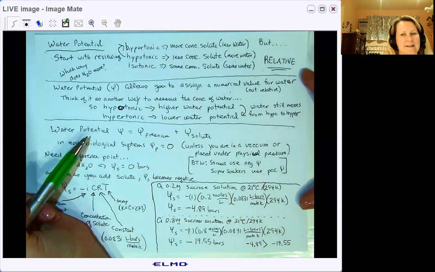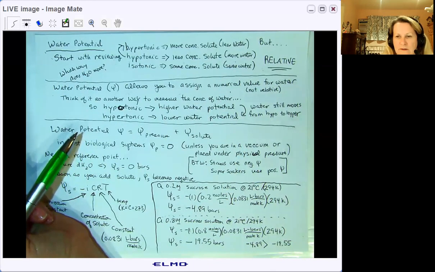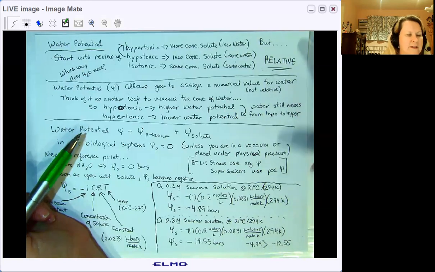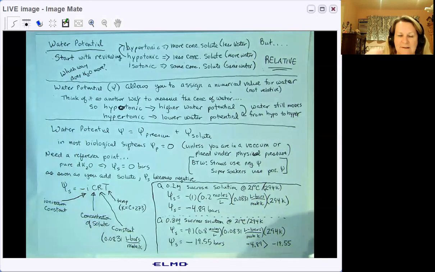And then sometimes I tell the kids about a memorable lab we did in biology when I was in high school that we wouldn't be allowed to do today, where you lance your finger and you put a drop of your blood on a microscope slide, and then you wick some distilled water through it and you put it under a microscope and you see your blood cells swell. The distilled water would be the hypotonic solution. Your blood cells would be the hypertonic solution. The distilled water has a higher water potential compared to your blood cells, which have a lower water potential. So water rushes into those blood cells and they swell and they can eventually lyse.